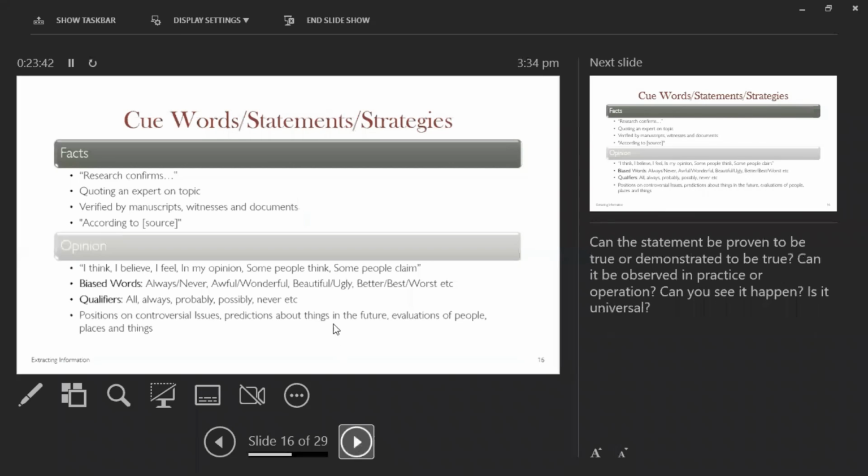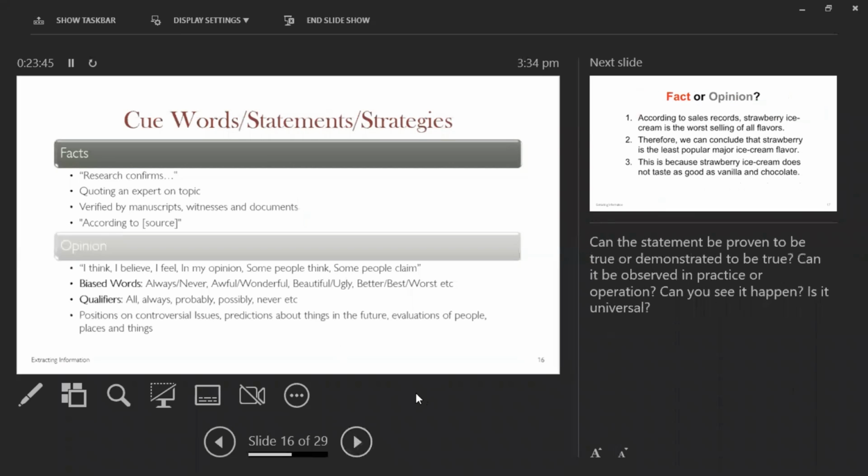So now we're gonna talk about keywords, statements, and strategies we use to identify facts and opinions. So with facts, we can have: research confirms, or the writer quotes an expert on the topic. It is verified by manuscripts, witnesses, and documents, or we have: according to, and there's a source, right?